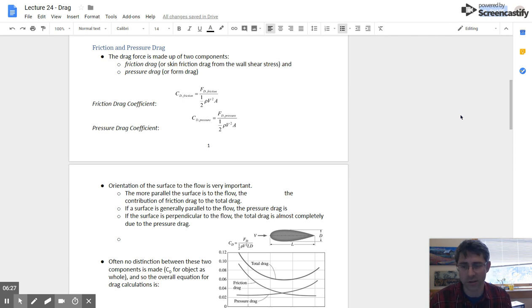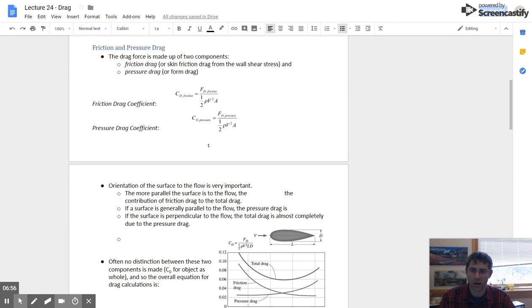And that's going to be due to the fact that if you have an object here and you have a moving fluid hitting it, you're going to experience a higher pressure on this side of the object than you experience on the back side of the object. And because there's a higher pressure here than here, and they're both pushing on the same cross-sectional area, you're going to have a higher force here than you have here. And that way you have a net force this way, and that's where you get the pressure drag from.